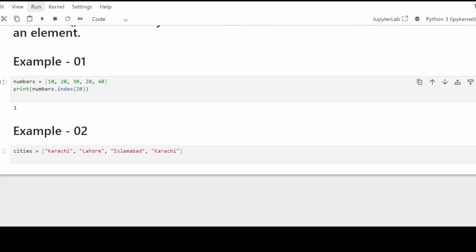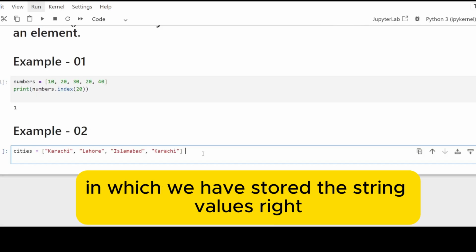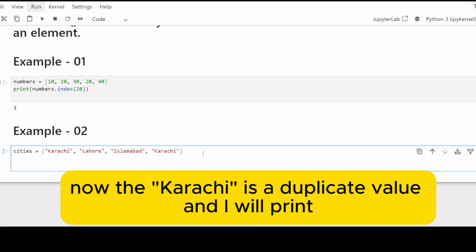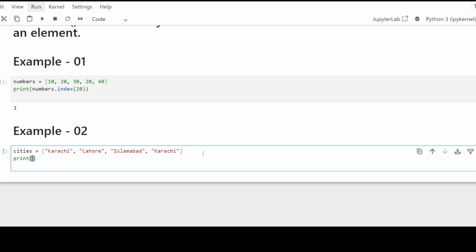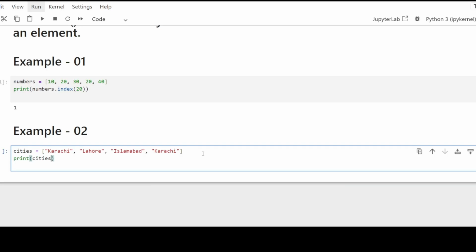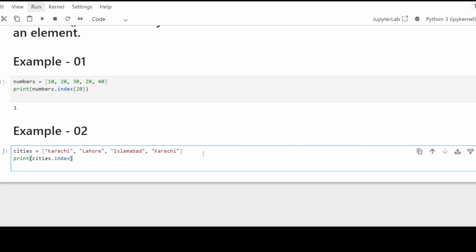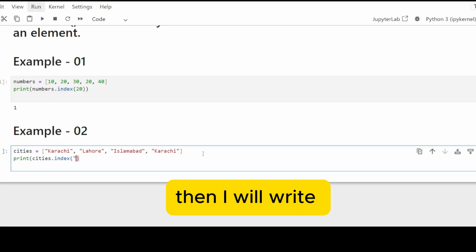Now I will see the next example in which we have stored string values. Now Karachi is a duplicate value, and I will print the name of the list, then index, then I will write the repeated value.